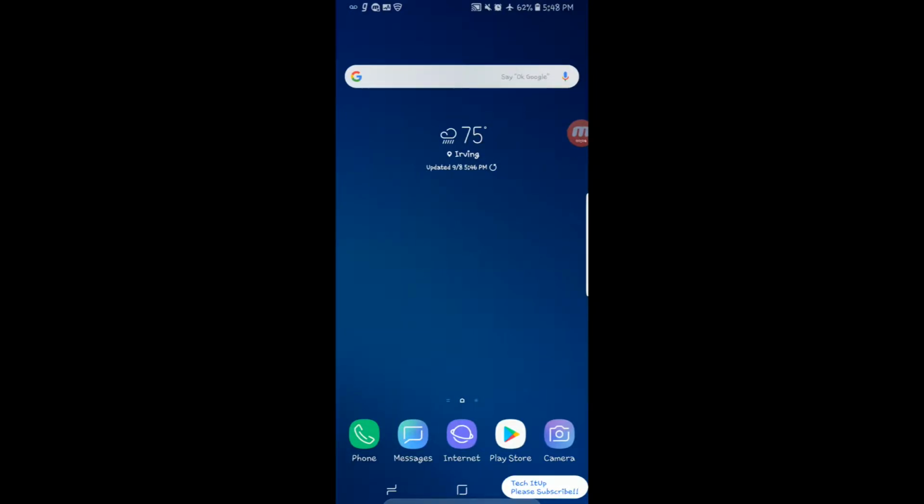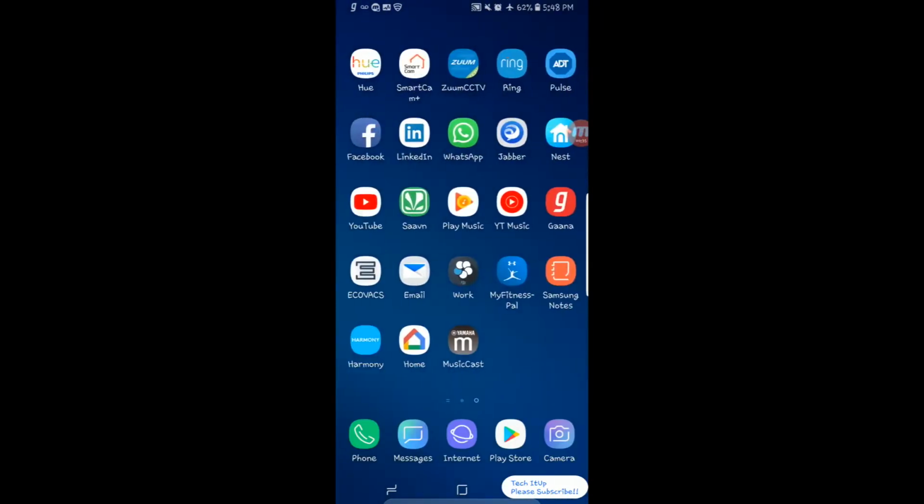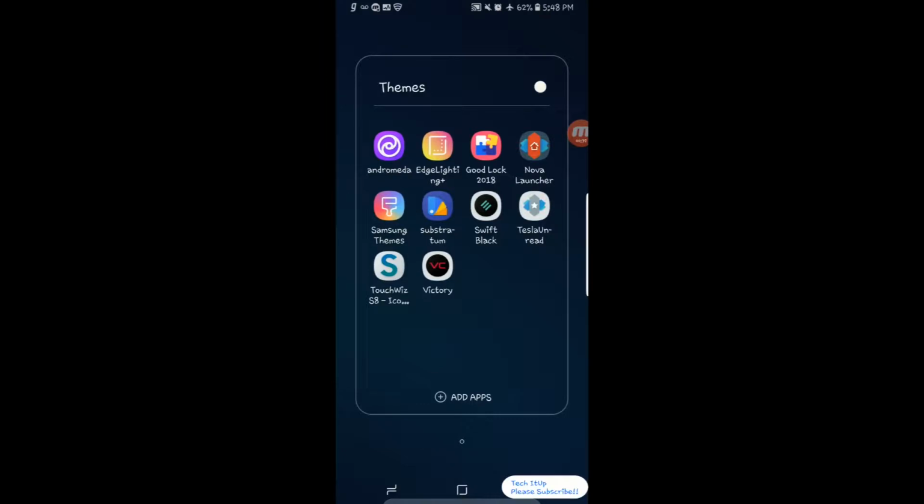This is the third episode for the Samsung Galaxy customization and tweaking series. Today, I'm going to show you the most common app or method that is utilized to customize or theme not just the Samsung phone but any Android phone. So right now, as you can see, I'm running the Samsung Experience, which is the default, and the app I'm talking about is the Nova Launcher.